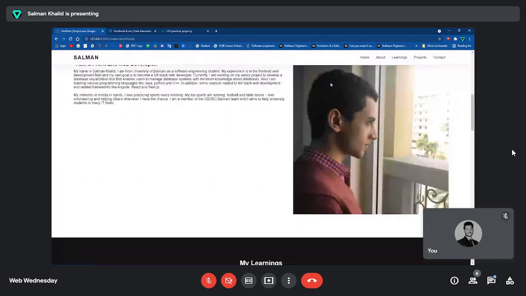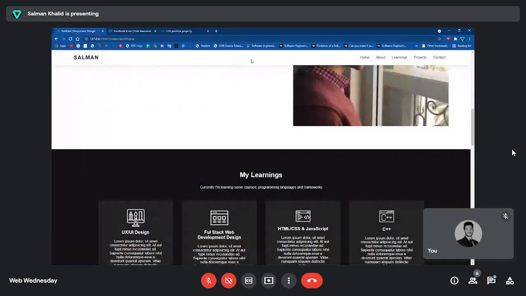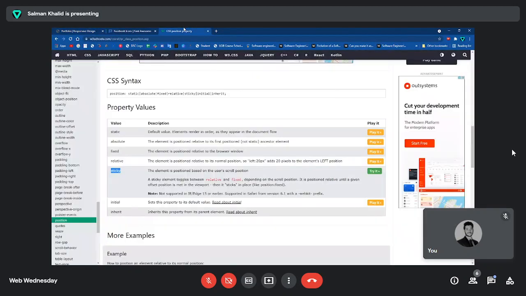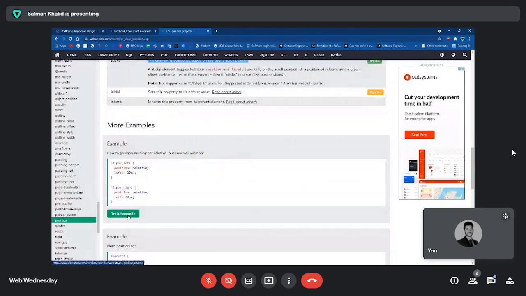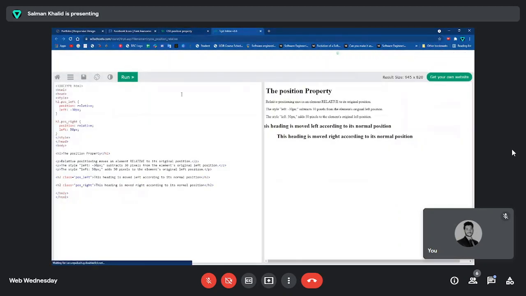When we go down, sticky means it remains in its position no matter where you go on the page, so it will be positioned on top of the page. It's basically saying here the element is positioned based on the user's scroll position. And here are examples. So yeah, let's try an example for one.